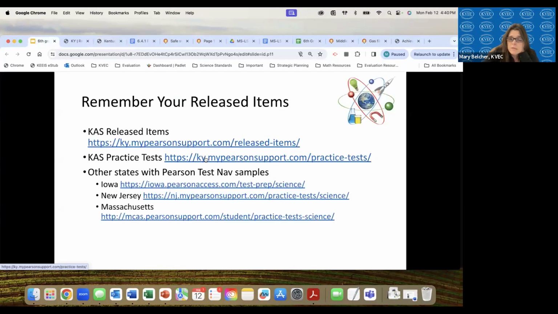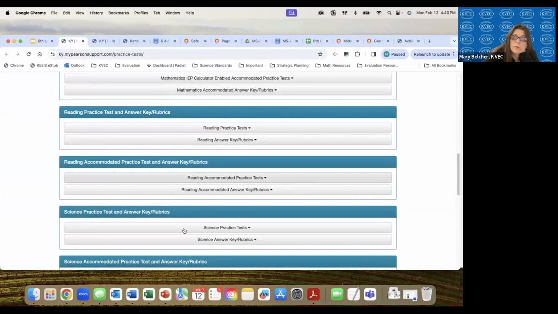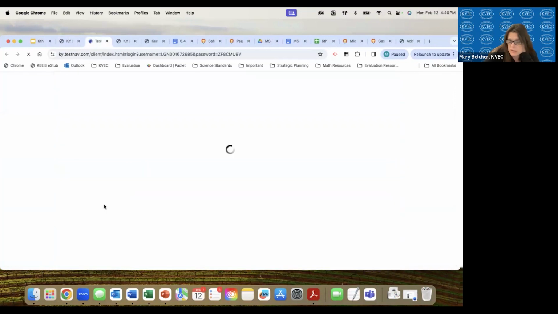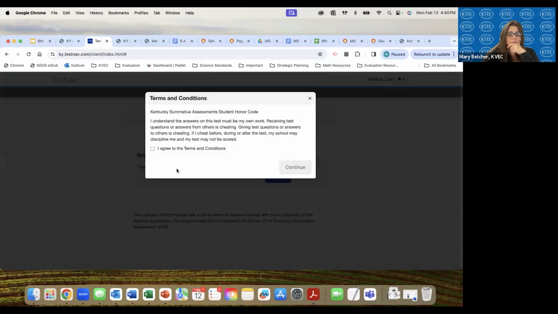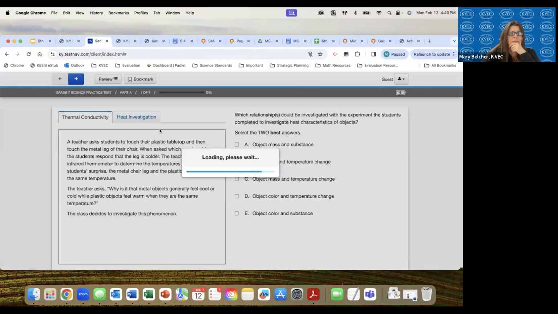Now, the other thing is students being familiar with the testing format, because we don't want that to be what trips them up, which can, because it's on a computer. Kentucky has released these practice tests so that kids can go on and see the look.